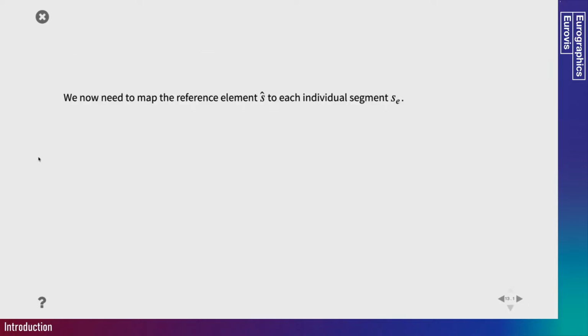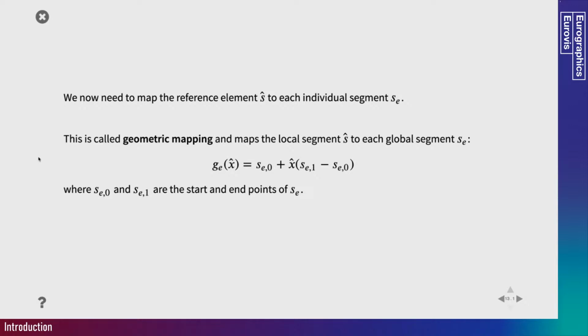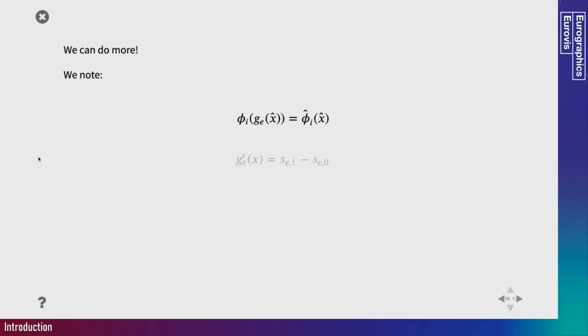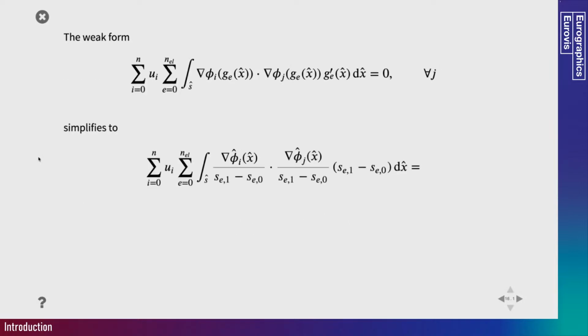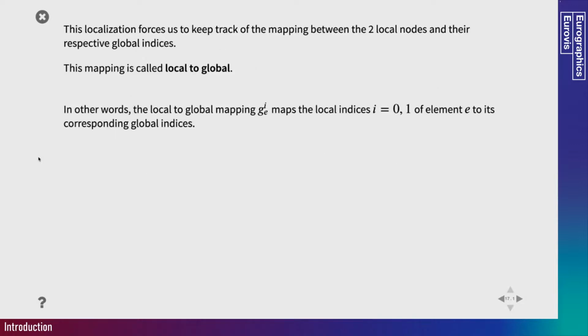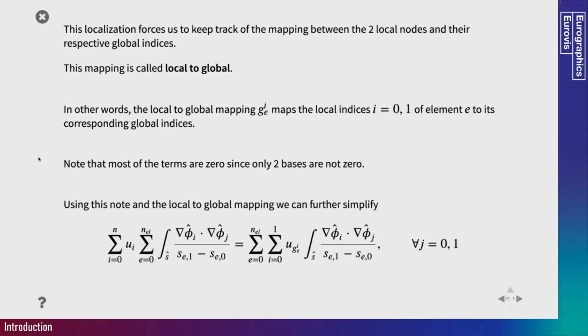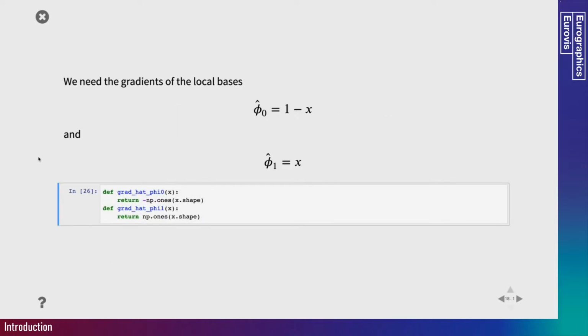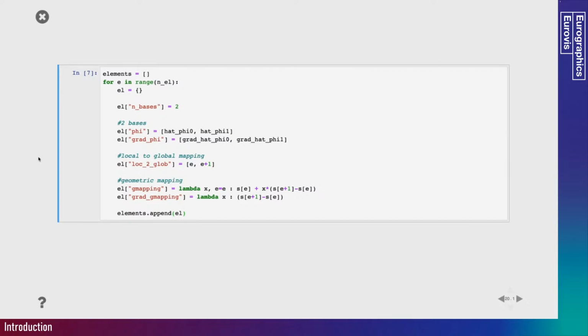The only big difference, and it's only about the code, is that the local to global mapping will not be the same for all elements because the scaling will be different, but the idea is exactly the same. We'll have this scaling different now for every element, but we still have the same local to global mapping. And then the rest is the same, the change of variable, all the integral manipulation we did. There was no strong assumption to have all the elements exactly the same. So we end up with the same weak form. The local to global mapping is again exactly the same because we are not changing indices here. The gradient of the local bases are the same too. And the assembly is the same.